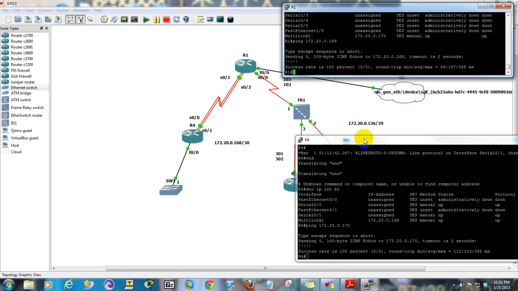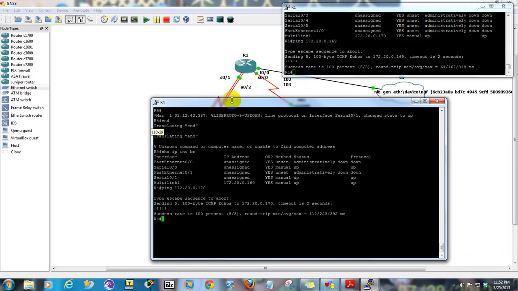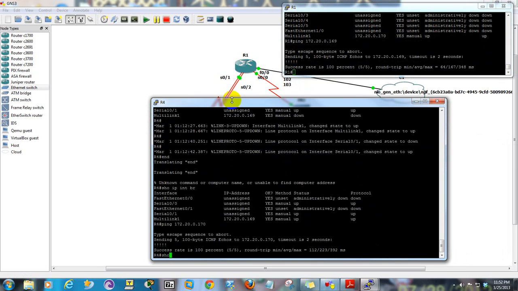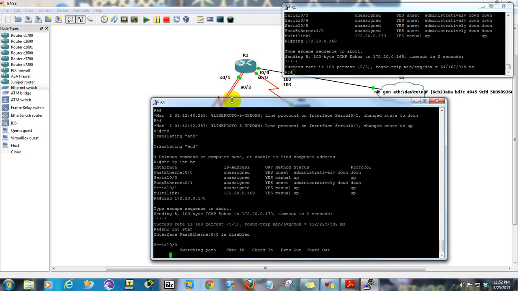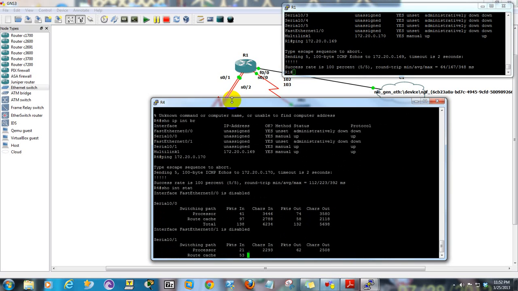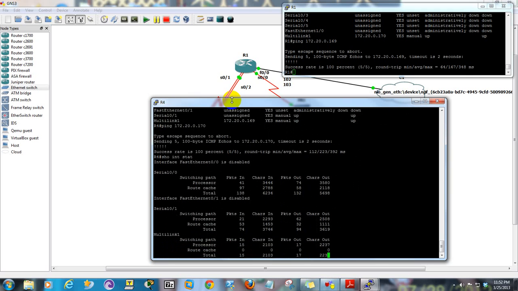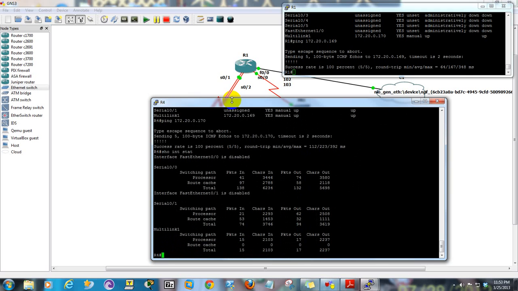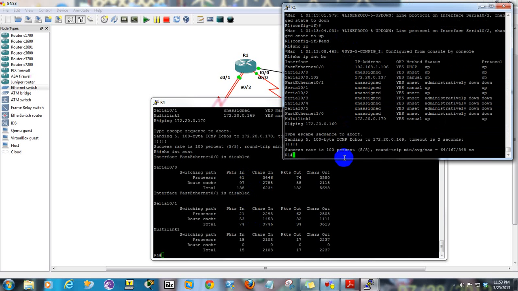Now, let me show you a little cool thing that I like. We use these at work a lot. Show interface stats. It lets you see what's going on, because at this point you'll be able to see that it should be load balancing across. R4 doesn't have any fast Ethernet information going on, but it should theoretically be load balancing for the most part across both interfaces. Show interface statistics.